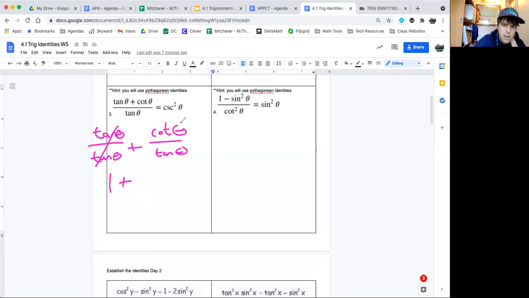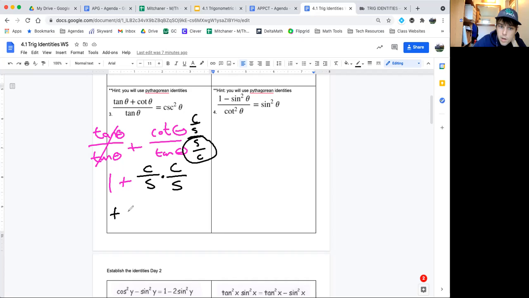I'm dividing cotangent divided by tangent. It's important for us to remember that cotangent is the same thing as cosine over sine. I'm going to abbreviate these things a little bit. And I'm dividing by tangent, so I have cosine over sine and then sine over cosine. This is what I'm doing. I'm dividing these things. Well, instead of dividing, I can multiply by the reciprocal. So I can multiply by the reciprocal of tangent here. Well, the reciprocal of tangent is cotangent, but that's okay. That's a different thing. That really makes this cosine over sine.